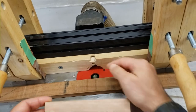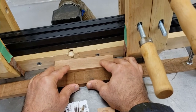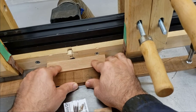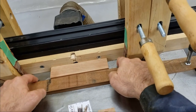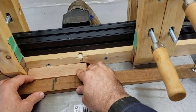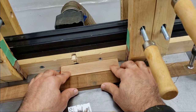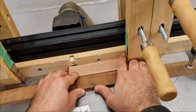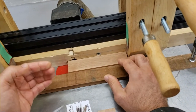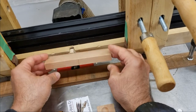As the bit is spinning, I am going to start from the middle of the pen case and with a left moving action, plunge it all the way down to the base, to the router table. Then I'm going to move left, and when I hit the fake stop, I'm going to immediately move back and proceed to the other end. And when I hit the fake stop here, I'm going to immediately move it away as well. And this immediate moving away is to prevent the router bit from staying in one place for too long.